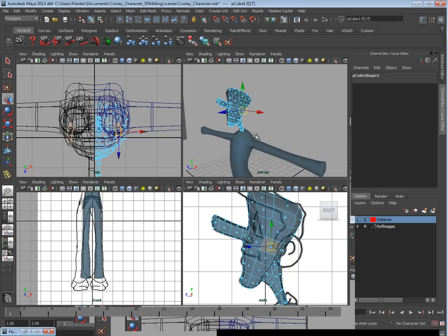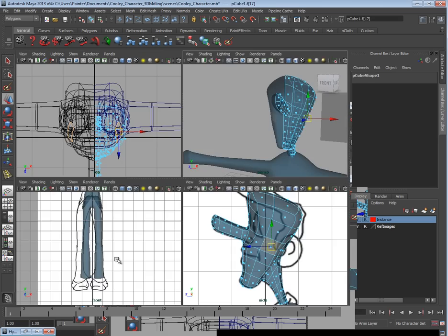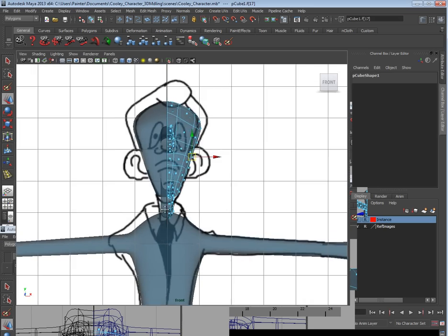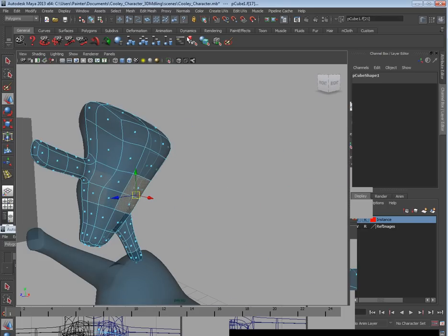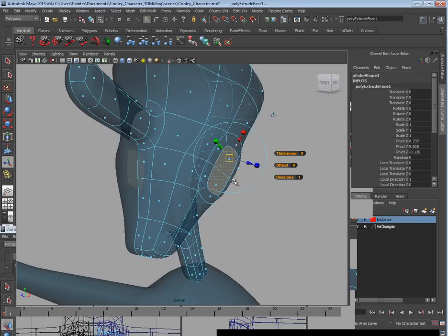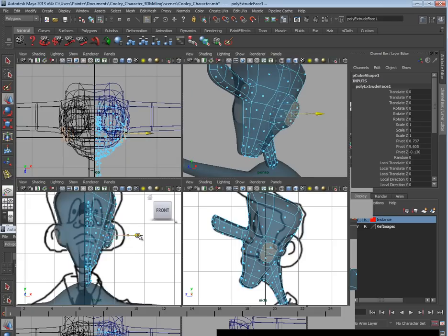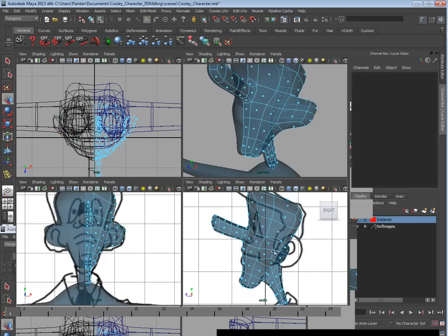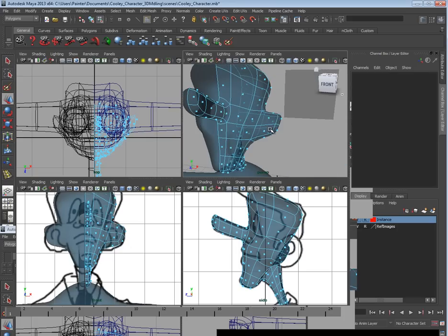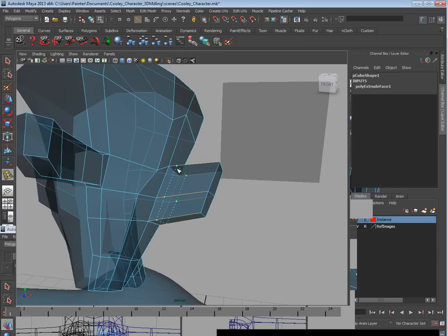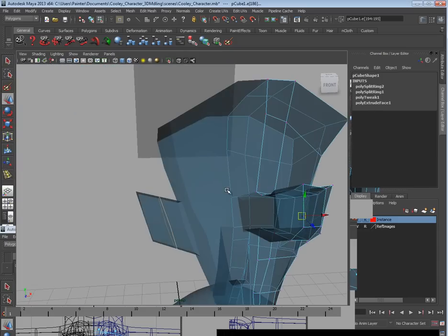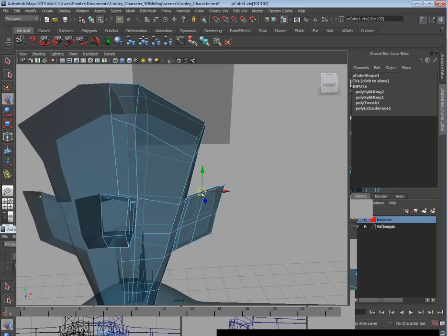All right, so probably grab this face right here to use as the source of the ear, maybe both of those. He does have kind of big ears. Okay, so we'll just extrude outward, and then we'll extrude back some. Then we'll just add a couple of divisions here. Round that out a little bit.